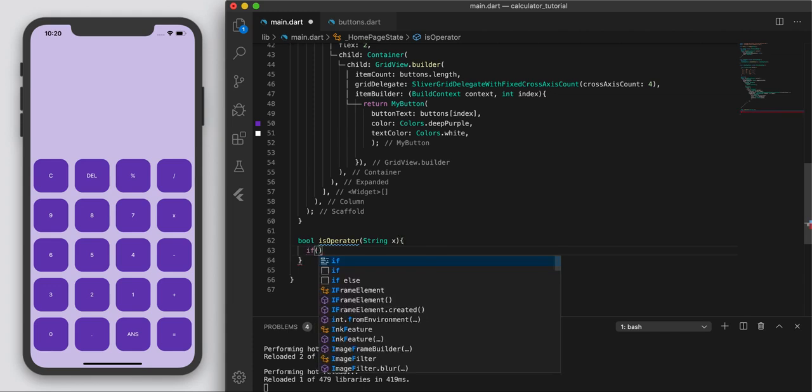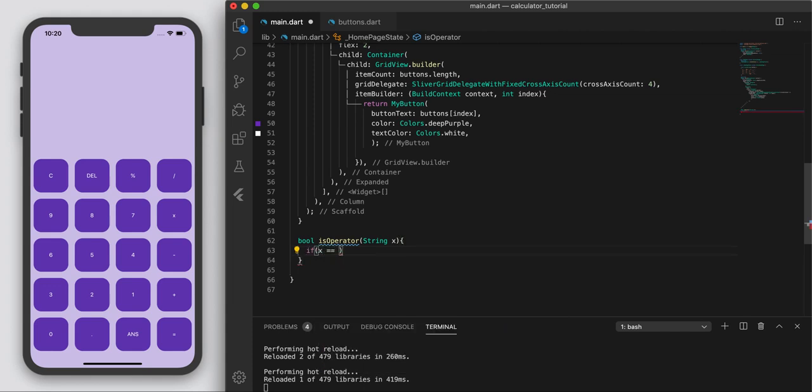And basically if this string is equal to a percent sign, or a divide sign, or a times, or a minus, or a plus, and an equals.